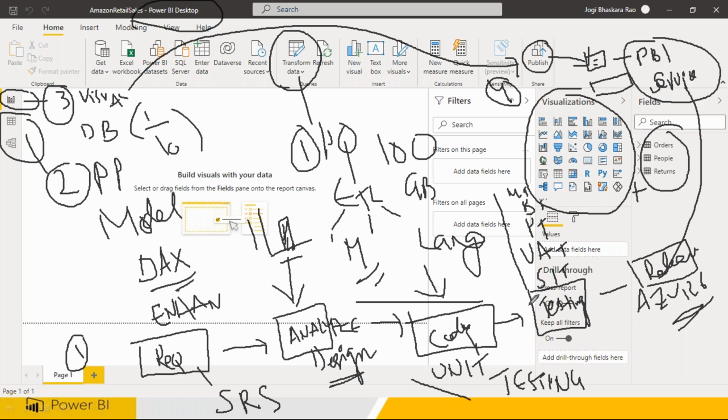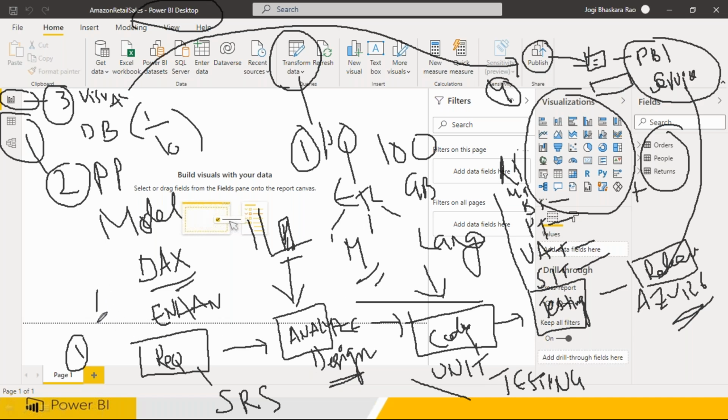Clear? Then there is a specialized testing team. These people are going to do system integration testing, user acceptance testing, performance testing, black box testing, monkey testing, regression testing, and a lot of other testing. These people will study testing concepts, right? If they find any bug, they are going to tell you, you have to rewrite the report and release it, and they will test it once again. If no bugs are there, these reports are going to be released to the server. This is how report by report, report by report, report by report will go through all these stages.